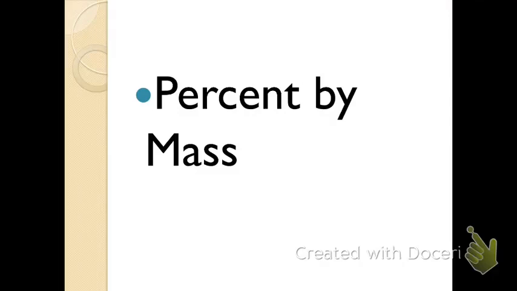In this third and last lecture for the unit on molar conversion, we are going to talk about percent by mass. For this section, you are going to need your calculator. You are going to need your red, white, and blue periodic table. You are going to need a pencil or pen and paper.